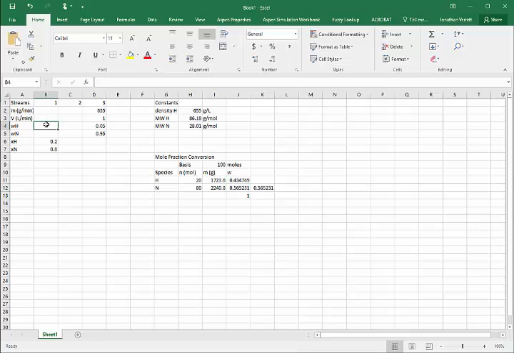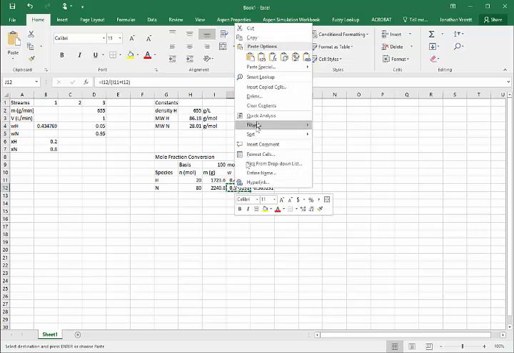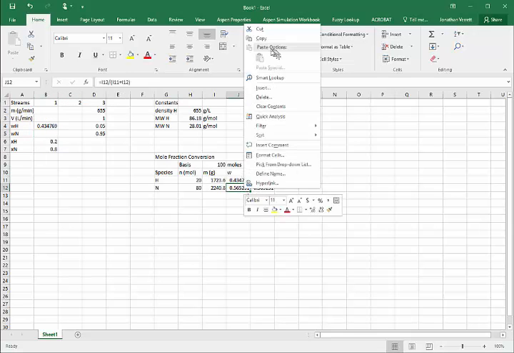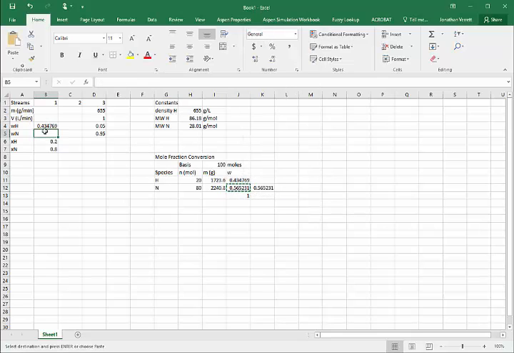and I can make these cells reference these ones over here. Another way that I can do this is I can copy this, and if I pasted it, what I'm going to get is something that refers to other cells, and I don't want that, but what I want instead is just the value. And so if I copy here, what I can do is I can paste just a value over here. And so you'll see it's the same value as the other one.